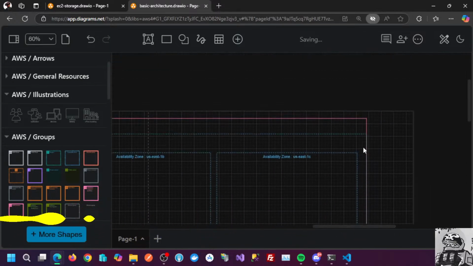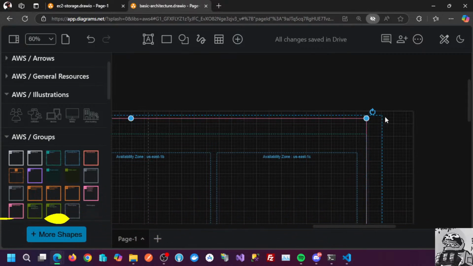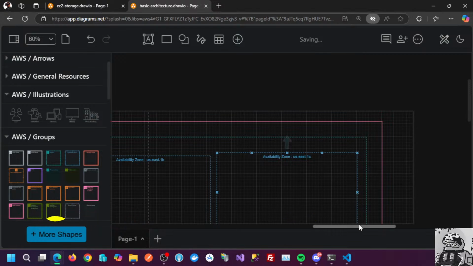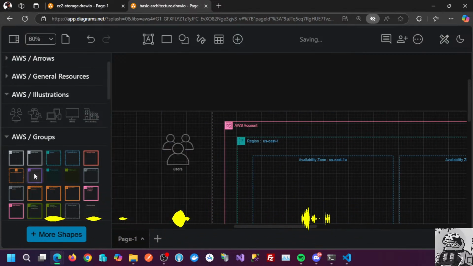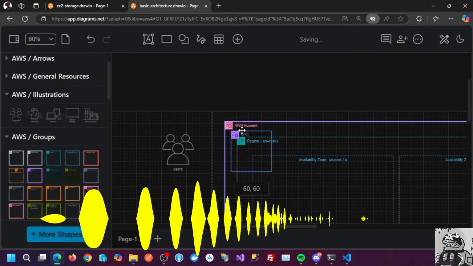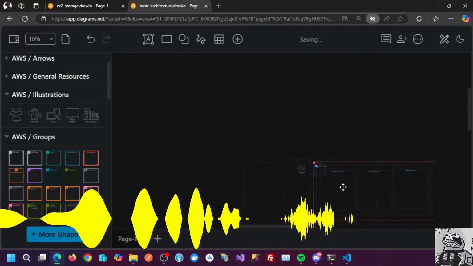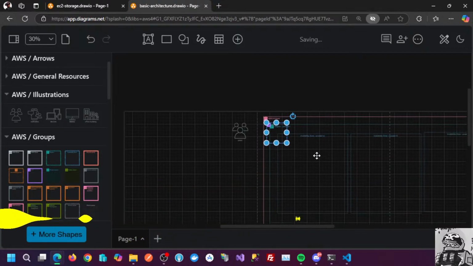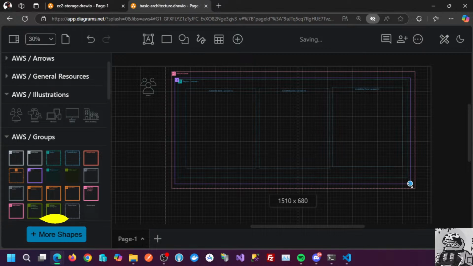So you have an AWS account, and you should have a VPC. Where's our VPC? When you create an account, you will have a default VPC that will be given to you by AWS, like that.